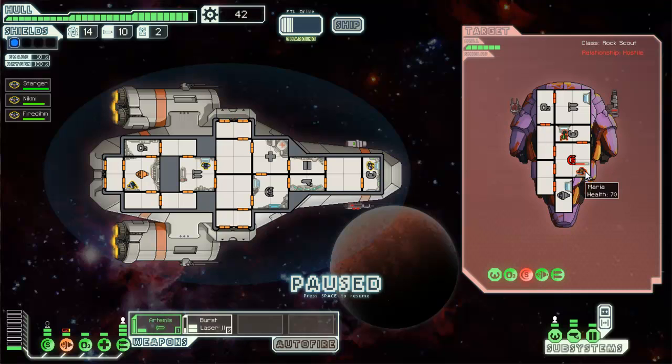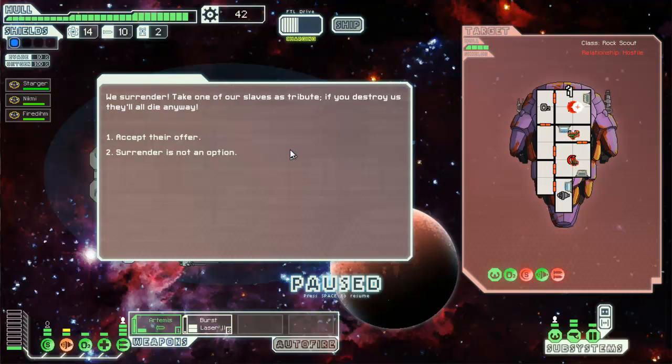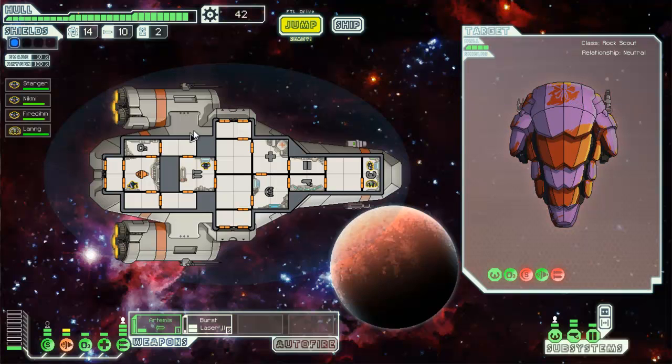Resist? What? I don't even know what that was. Okay. It's actually really simple at first, as expected. Hit his weapons. Oh wow, he gave up really fast. And go ahead and accept the offer. This gives you a crew member.